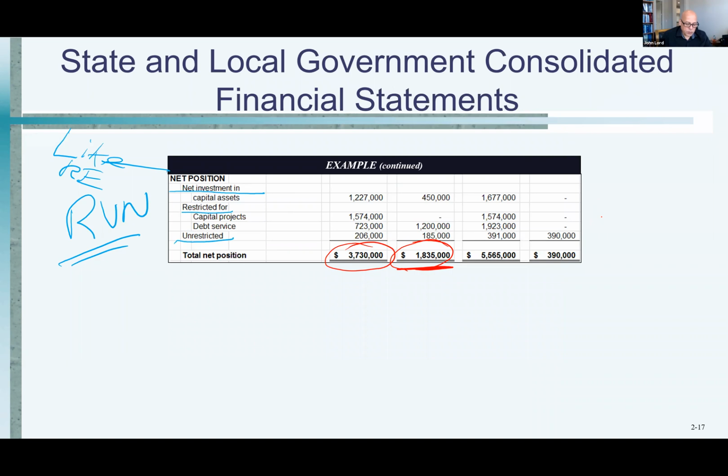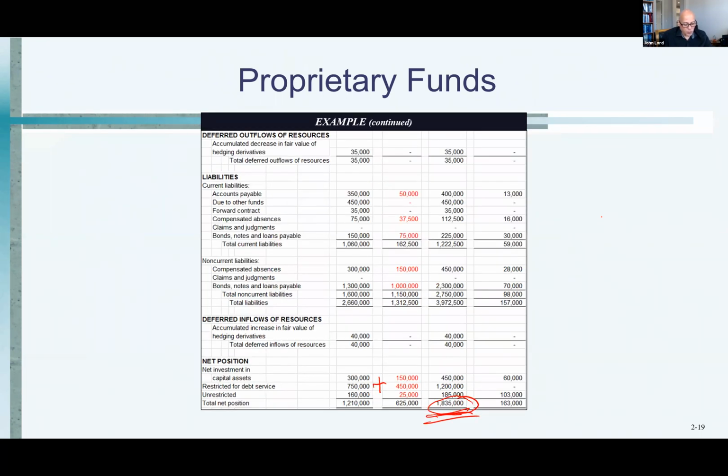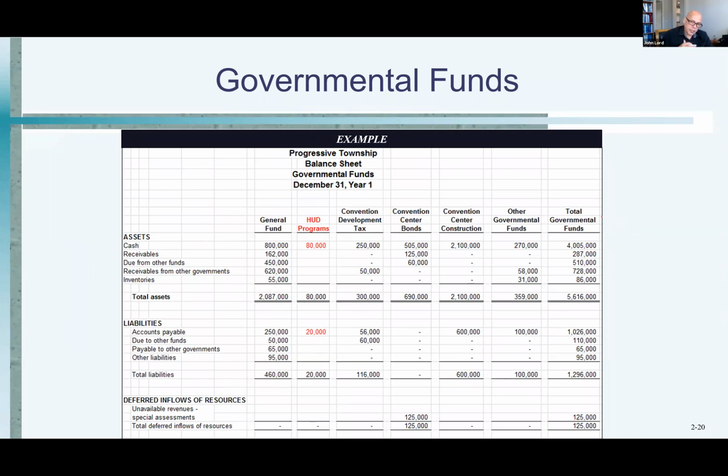Now, we said, wouldn't it be nice if we could also do that for our governmental activities? And we said, no, we can't do it because when we're dealing with governmental funds, we're using modified accrual accounting. One of our big challenges in this class is going to be to understand the difference between modified accrual and full accrual. And we don't necessarily understand all of those yet. So it's too early for us to see how we can reconcile the government-wide statements that are using full accrual versus the governmental funds at the governmental fund level that are using modified accrual.